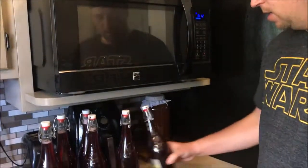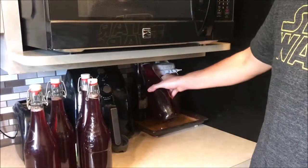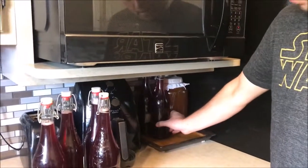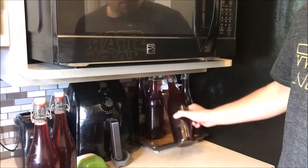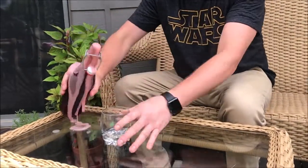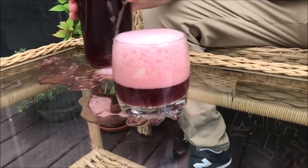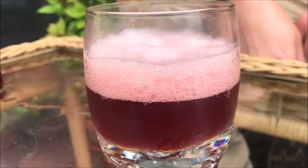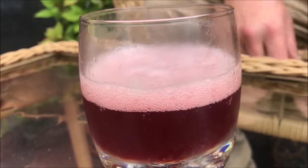There's your first ferment, second ferment. I'll leave these out again for today's Saturday, so by Monday or Tuesday I'll have refrigerated them. And that's because it's summer. In the winter, as I mentioned, you might let it sit till Friday. And that's how you make the perfect bottle of kombucha.